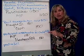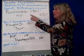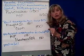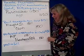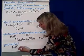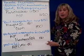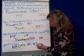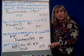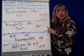Oh, I know what. I bet on the financial statements when I come up with the total net purchases, that net purchases means the purchases account less the purchases, returns, and allowances account gives me what I truly purchased, or the net purchase. Isn't that fun? And finally, we pay in full. Well, when we pay in full, we look at how much do I still owe them. Well, I started out owing them $1,150. I returned $180. So the outstanding balance on my bill is $970, and I'll credit cash, $970. So these are the basic journal entries for the periodic method of buying merchandise to put on your shelves.